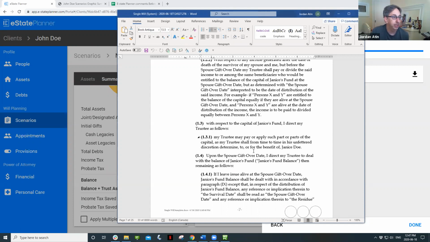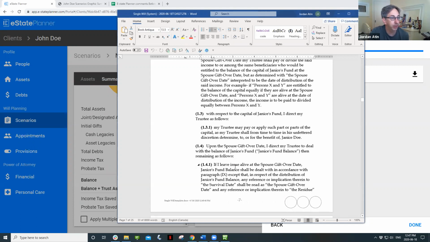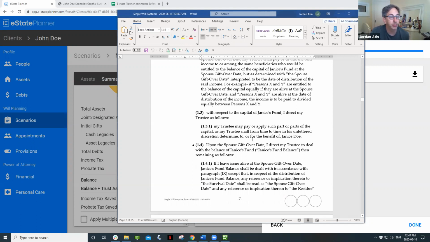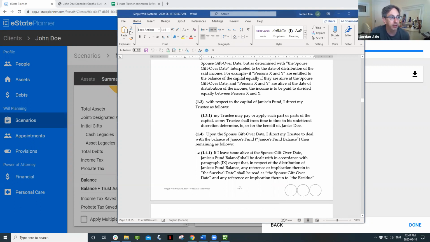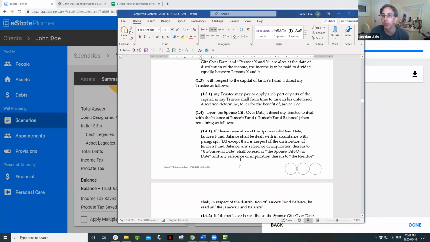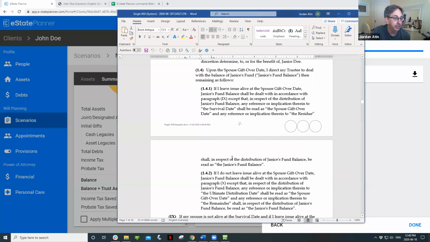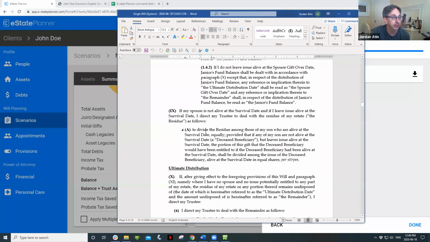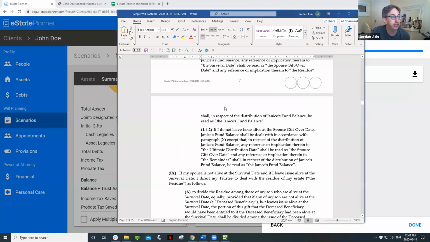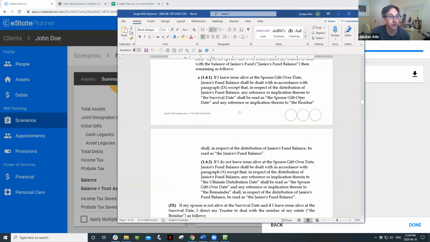Okay. And then it says, I want to divide it when the spouse dies or within that 3-year period after. Then I want to divide it in the same way as I've dealt with it as if she had predeceased me. So it refers to this paragraph, which says, whenever you see the word survival date, read it as the spouse gift over date.